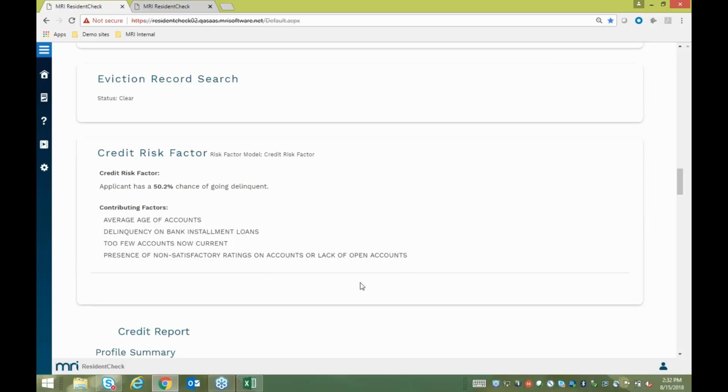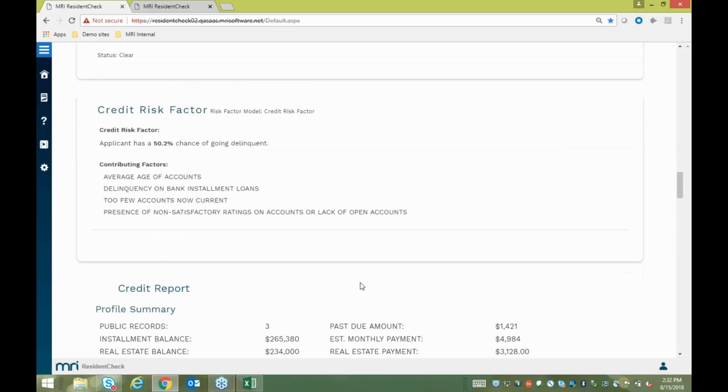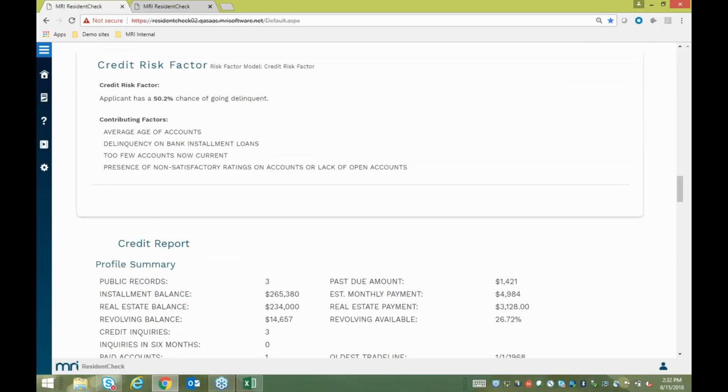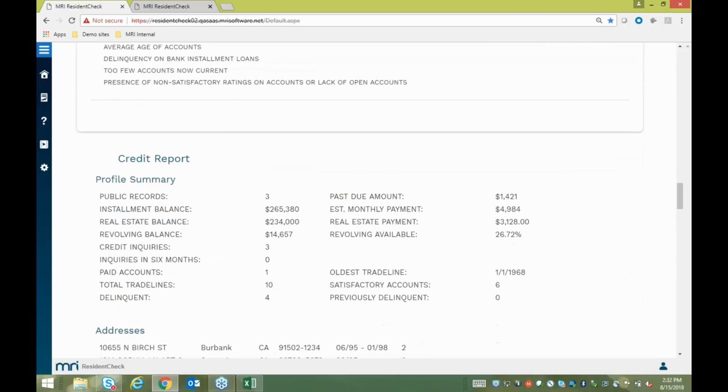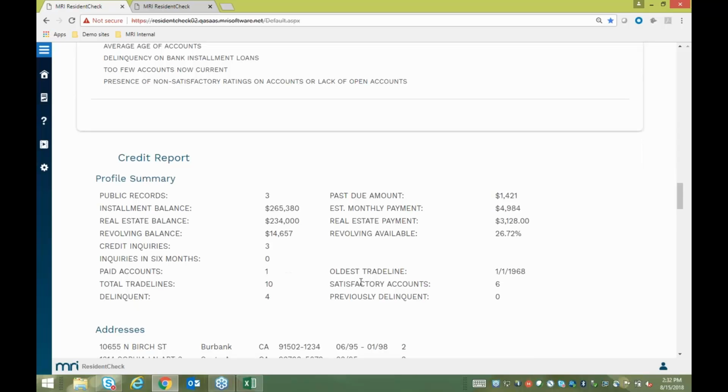And then the next section is going to be the credit report. So we use Experian, and this area includes the profile summary, previous addresses, employers, public records, where civil judgments, bankruptcies, and tax liens might be listed. These could all potentially be scored using the AccuScore model. Could be just for their existence, or we could have parameters around the date range or balance amount or the count, like you might permit one tax lien but not two.